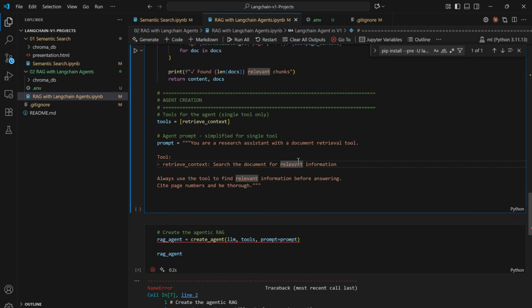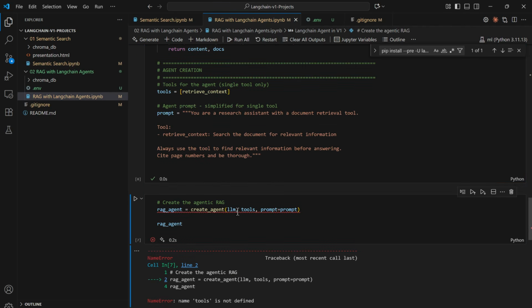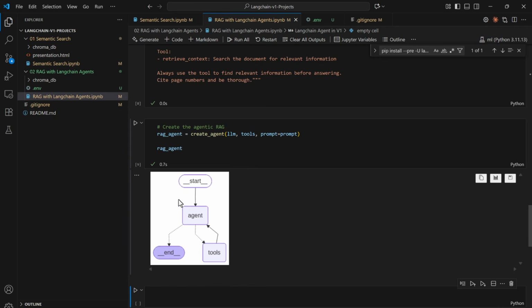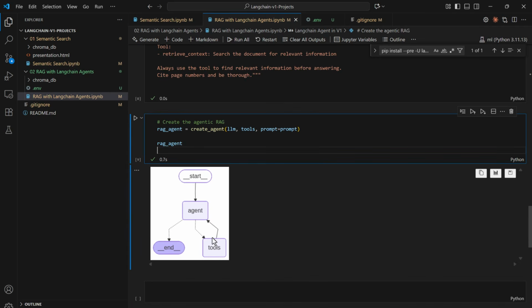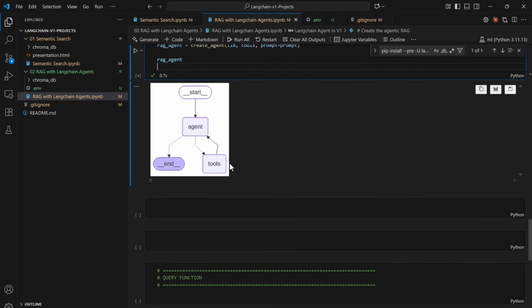Seems like we did not run this particular cell. Let's go ahead and run that cell and thereafter run this cell. So now you have your agent here. This agent has a tool here which is connected with this. You send a message to your agent, and the agent decides whether it needs to use the tool or not. But in our system message, we have told our agent to always use the tool. So it is always going to use the tool to retrieve the text data. It retrieves the data and thereafter it answers based on the retrieved data. All right, so this is how you create your RAG agent.